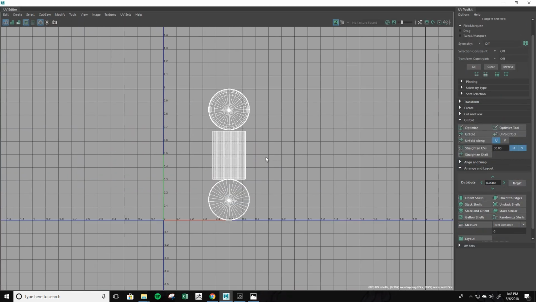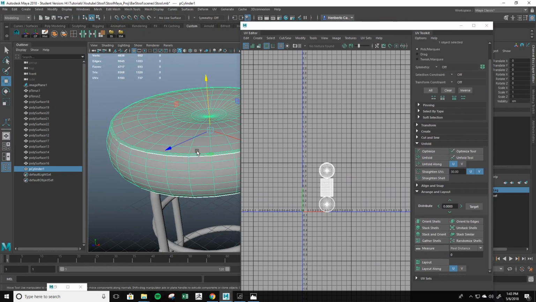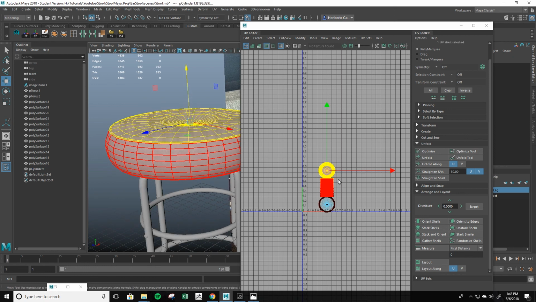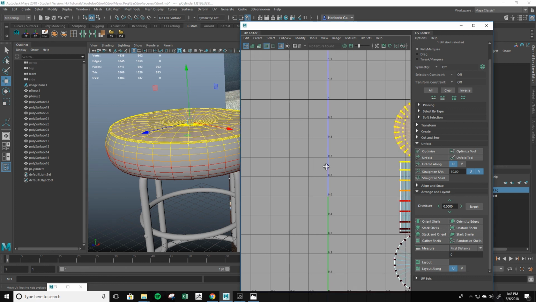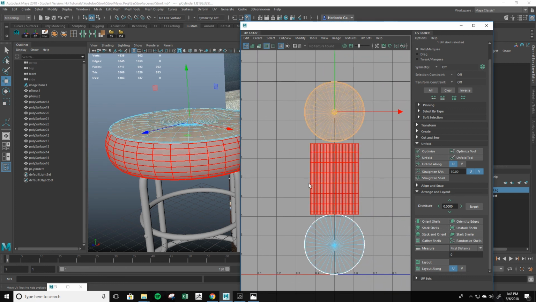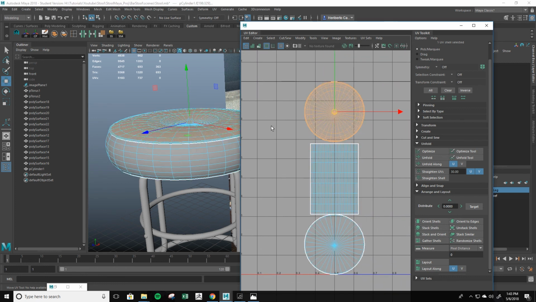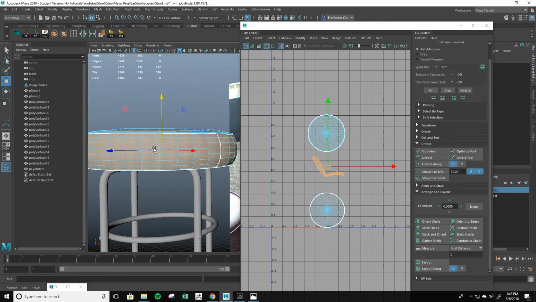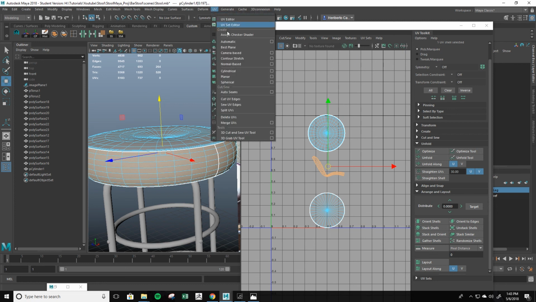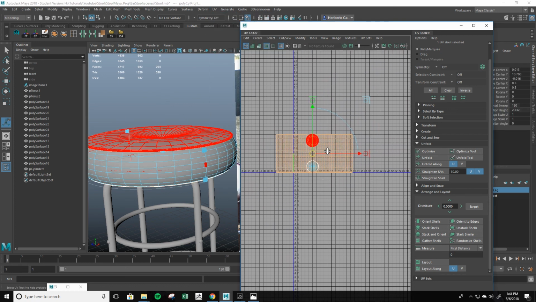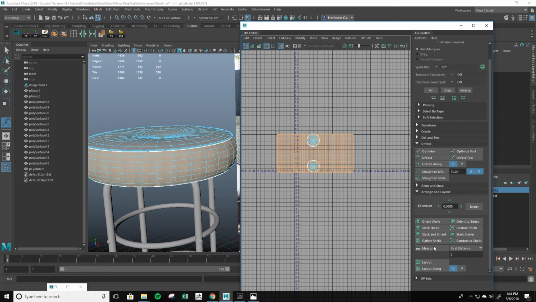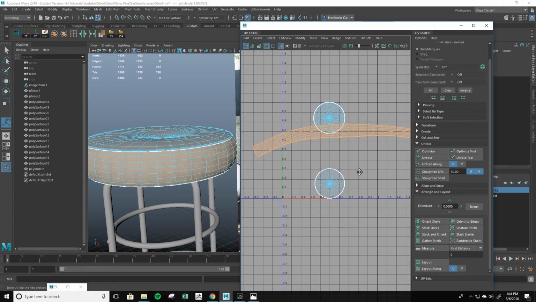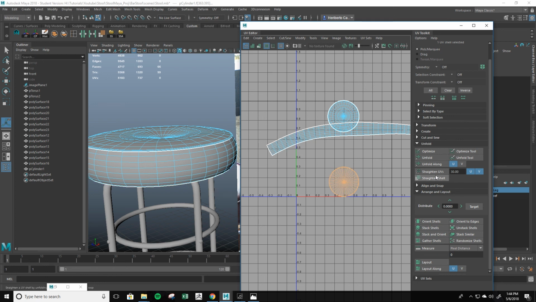Now we're going to select the top like this, and let's get soft select out of here. So look, soft select gets kind of crazy when you have it on, so let's just get it off. And this here will be unfolded. Notice how the unfold gets a little funky. Fear not, because we could just do a cylindrical projection and we can unfold it. So now it's a lot more straight and a little bit neater. Same thing with the bottom, we could go ahead and unfold that.